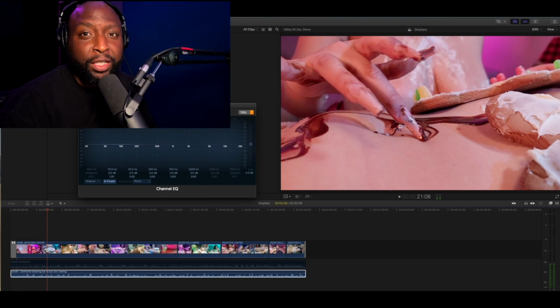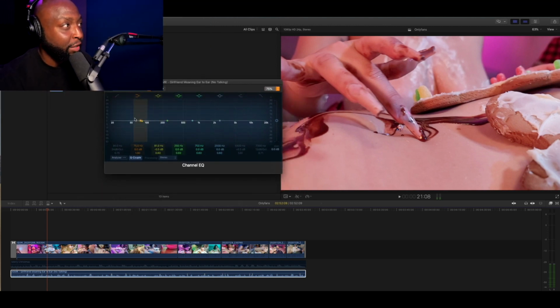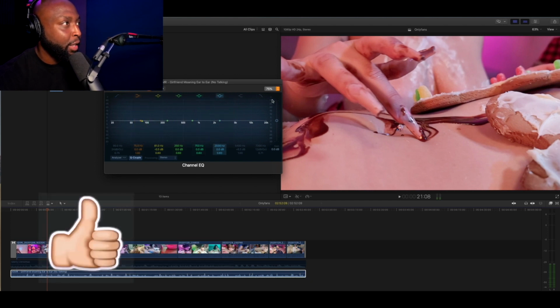One thing you're going to be doing when you're EQing is fixing problems. That's what I want you to utilize the EQ for, to fix problems. If you ever look at the EQ in your car, they separate it into three bands mostly: bass, mids, and highs. Looking at this screen, this section over here would technically be your bass, this would be your mids, and this would be your highs. For the sake of keeping this video as simple as possible, I am going to just talk about the bass and the highs.